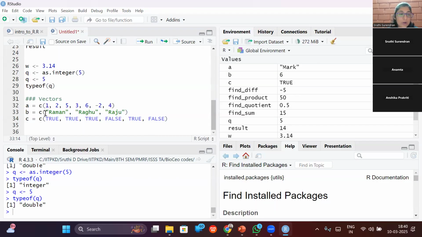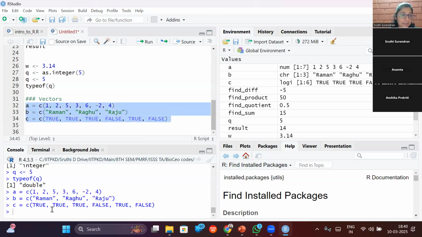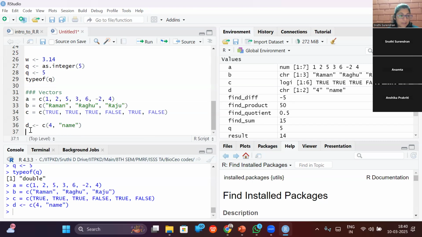So here you see all these are just one data type. You cannot create a vector that is a number, then character, and so on.